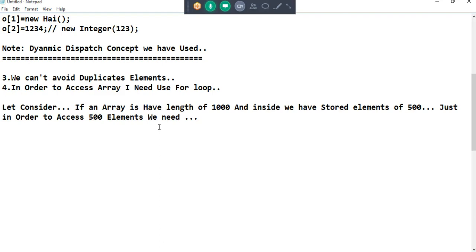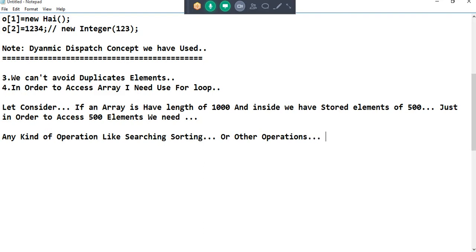Let's say if I want to perform any kind of operation like searching, sorting, or other operations, we are going to implement our own logic.